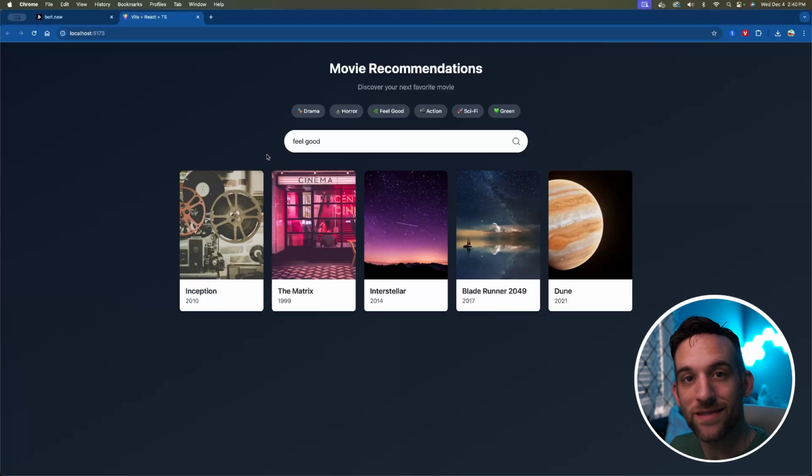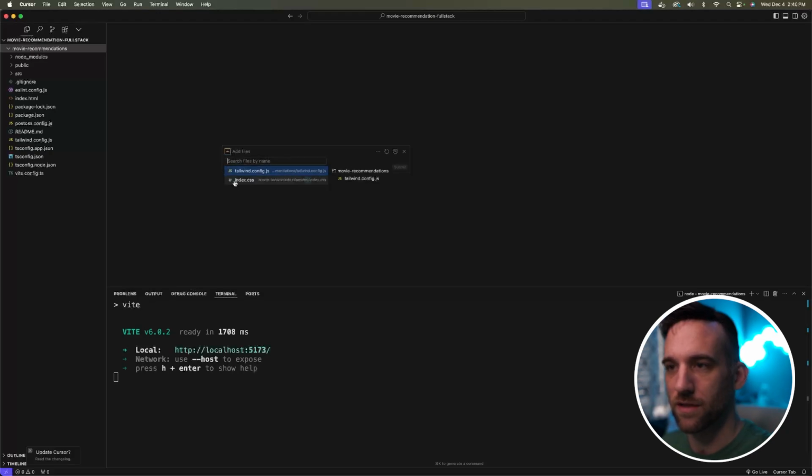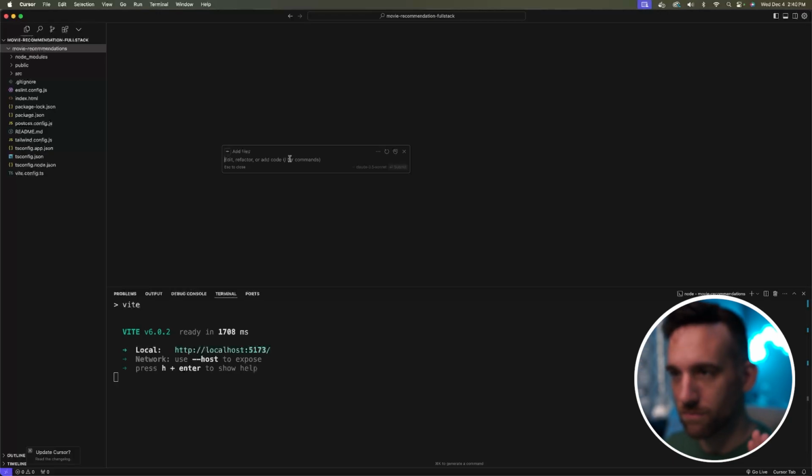And again, I'm going to do this in Cursor. What I always do is I use the Composer for almost all the time. They have a chat as well that you can use. I don't know what it is for me, I just like opening up the Composer. It works. I can just simply add the files here that I potentially want to mess around with, and that's fine. So this is what I'm going to do.